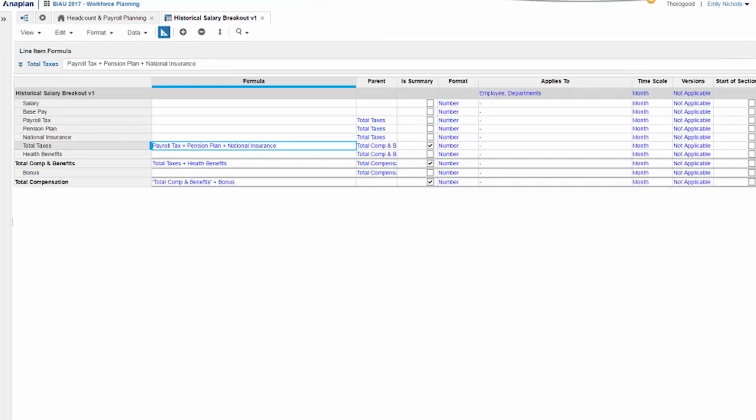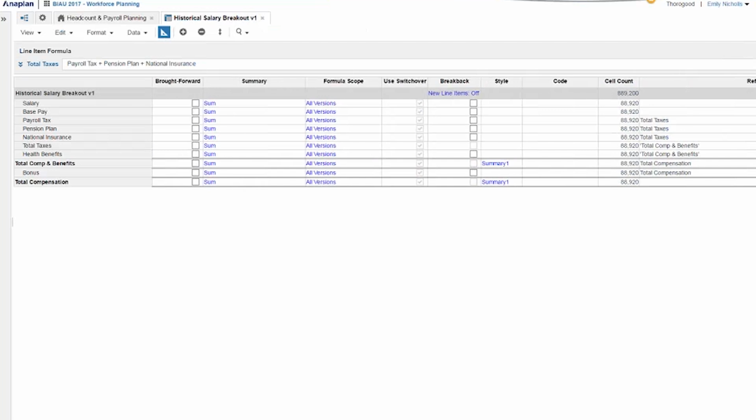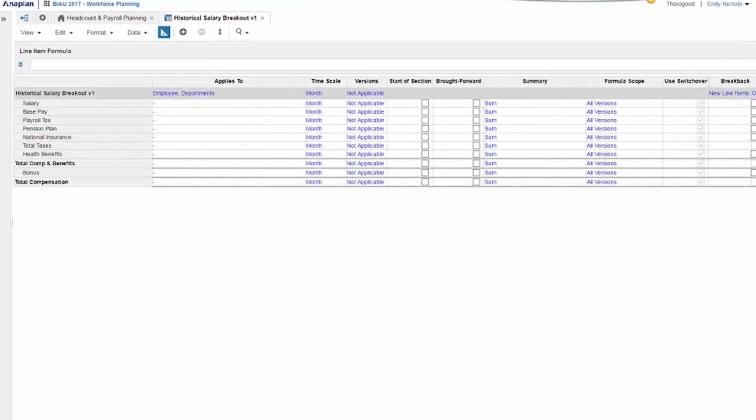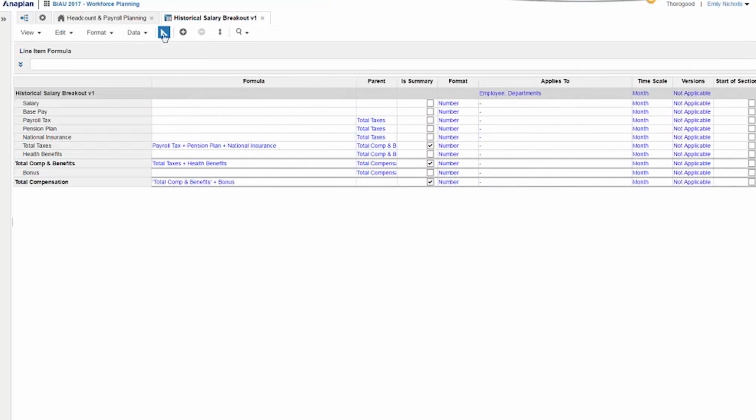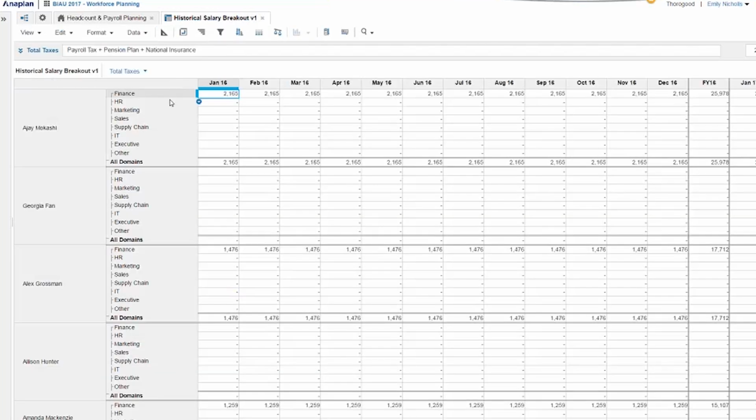If I go to my blueprint again and scroll across, it will tell me the cell count for this module. It's almost 900,000. So you do pay for additional space in Anaplan, so you don't want to waste it. But also it's just bad practice to have this kind of sparsity in a module. It's not a good design.